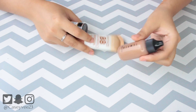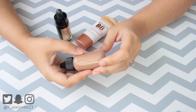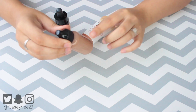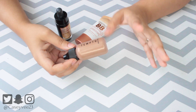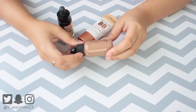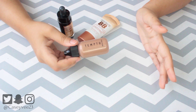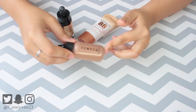Then I have a couple of liquid bronzers. So I have this Temp2 bronzer from the brand Temp2, obviously. This is their shimmer bronzer. This is a brand that is known for like airbrushing, and this goes into the airbrush system, but you can also use it on its own as a liquid bronzer. I am going to pass this along. This is brand new. I'm gonna go ahead and pass it along because I have a deluxe size sample of this that I do not use. It's a pretty bronzer, but I just don't use it that often that I need to keep this full size, so I'm gonna go ahead and pass it.